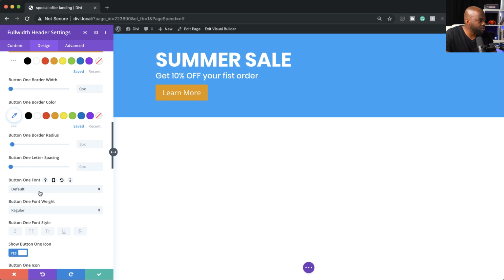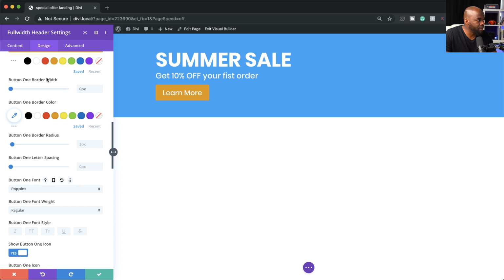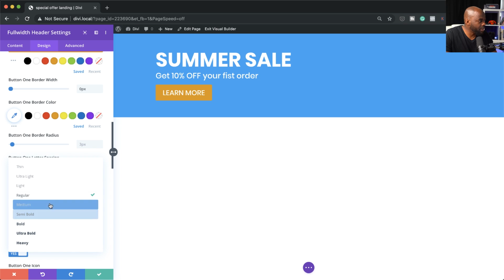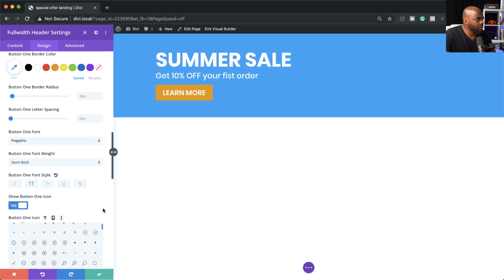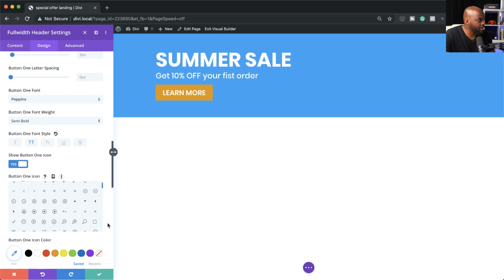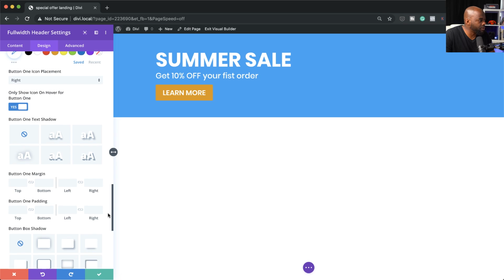So now it's time to make adjustments to our text, because as you can see, I'm using a consistent font here. So I'm going to change this from default to Poppins, and then I'm going to make it all caps, and I may make it even medium as well. Or semi-bold. Okay. So the next stage now is maybe add my icon. But to be honest with this, I'm pretty much happy with the hover action that's happening here.